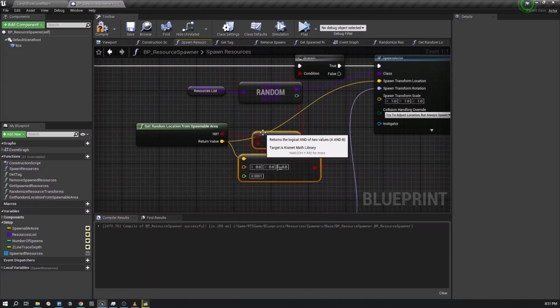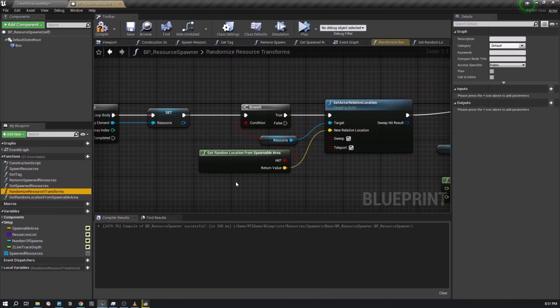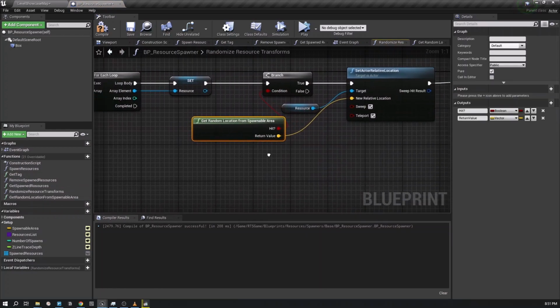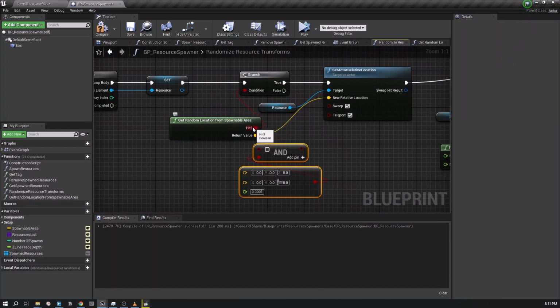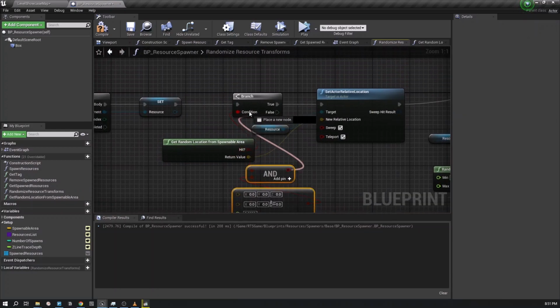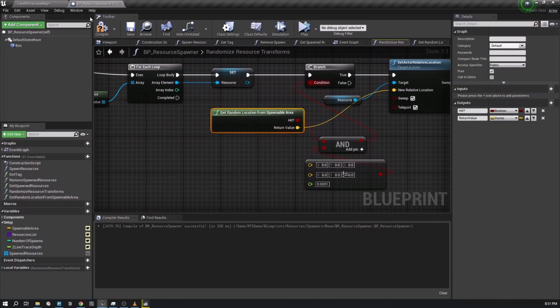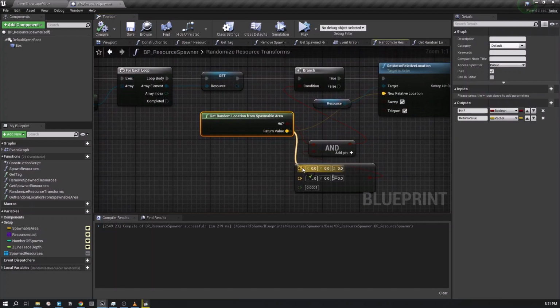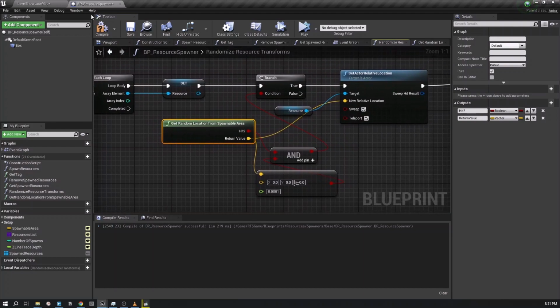Okay, and similarly, let's go to the randomization and hit compile and save. Okay, this thing should check.